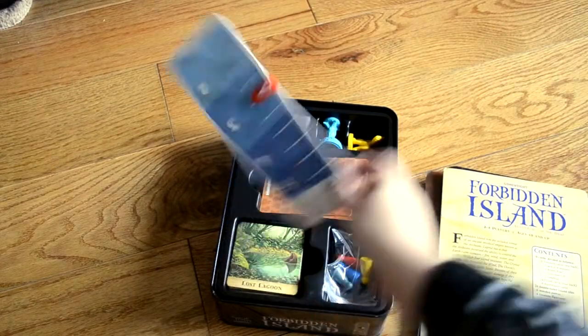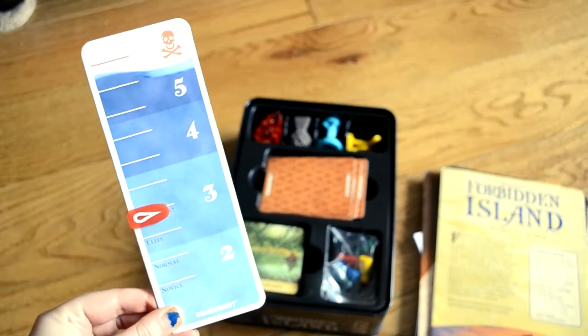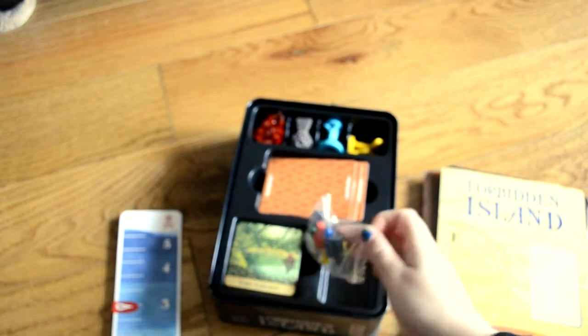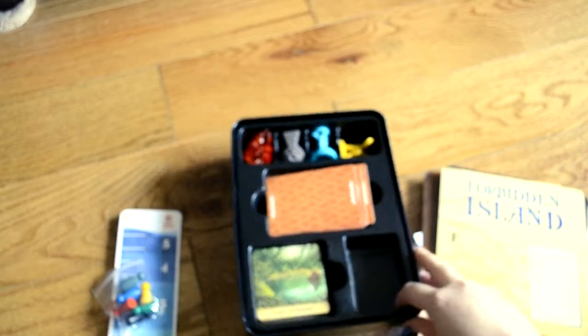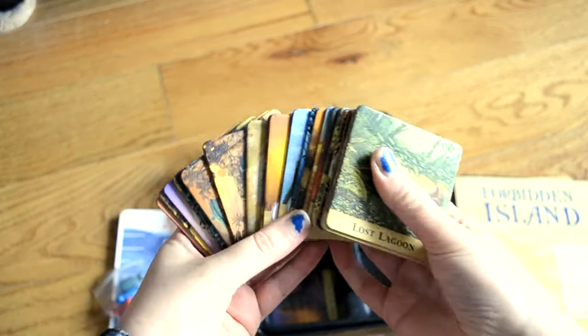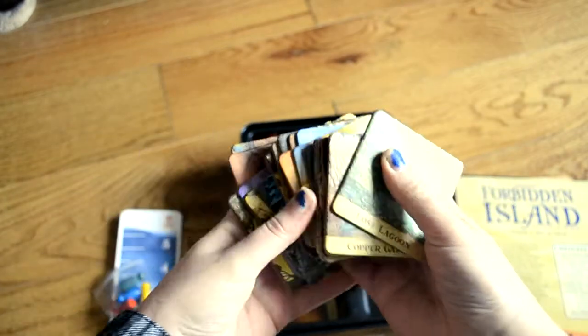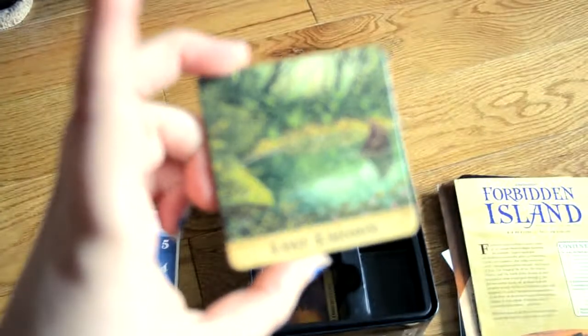We have this water meter, which is very important in the game. We have your little character people. And then the main, I guess, part of it is these tiles. Now these are what you use for essentially the board. There's not really a board, but there are these tiles, and they are double-sided. Let me just show you one close up.